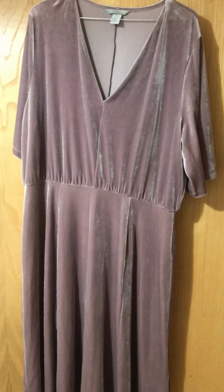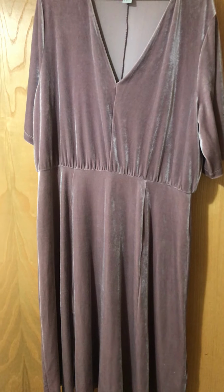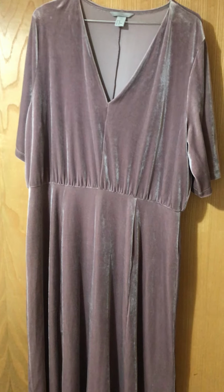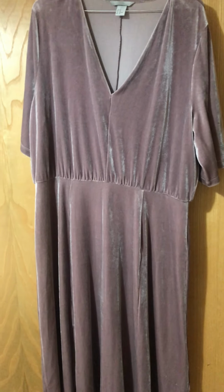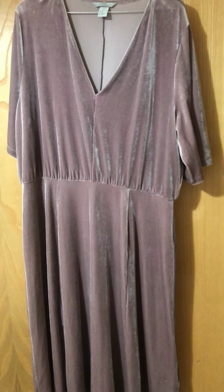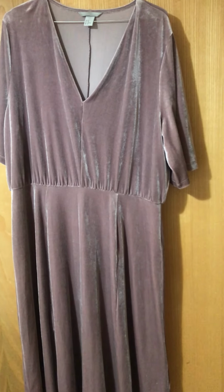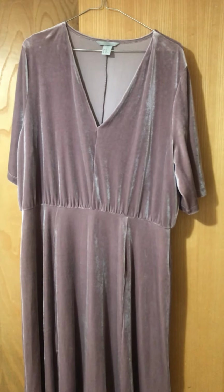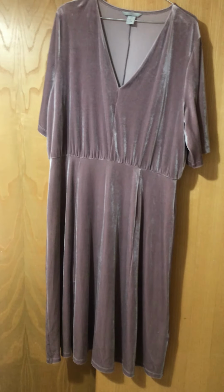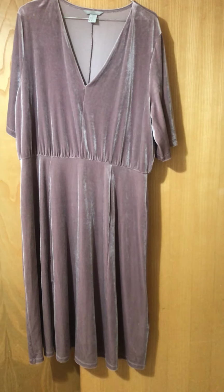I have had another one, the same one in blue, and I sold that one on, even though I still really like that one too, but I figured this was more my color. Somebody bought it, and it went for a really good price. I had a kimono with it too. Only £16, and the kimono alone was £25 new, and they were both like new, so I don't regret having done that, but I also feel a little bit sad to see it go, and so I'm not sure I'm ready to sell the next one on too.